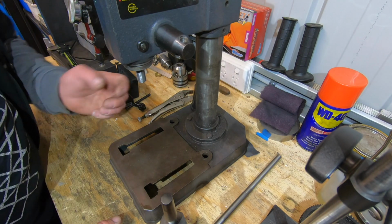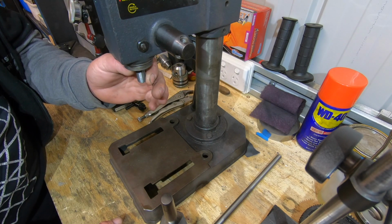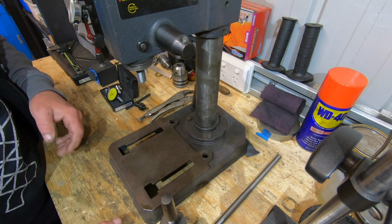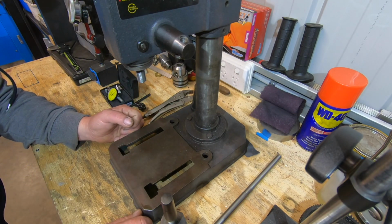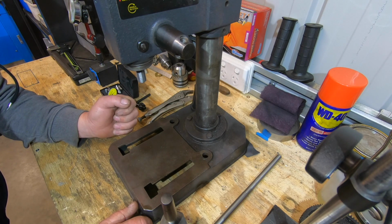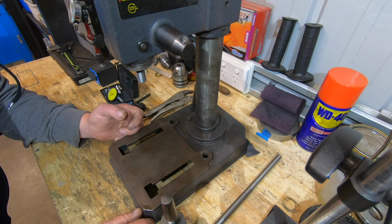I got carried away one day and stuck a bigger drill in it and ended up bending the shaft right at the tip of the quill, right at the tip here. It was only bent a fraction, but it was enough to annoy me. It had a Jacobs 3 taper on it, I think, with a small chuck. Once I bent it, I just stuck it under the bench and never played with it, and I've upgraded to a bigger pedestal drill since then.